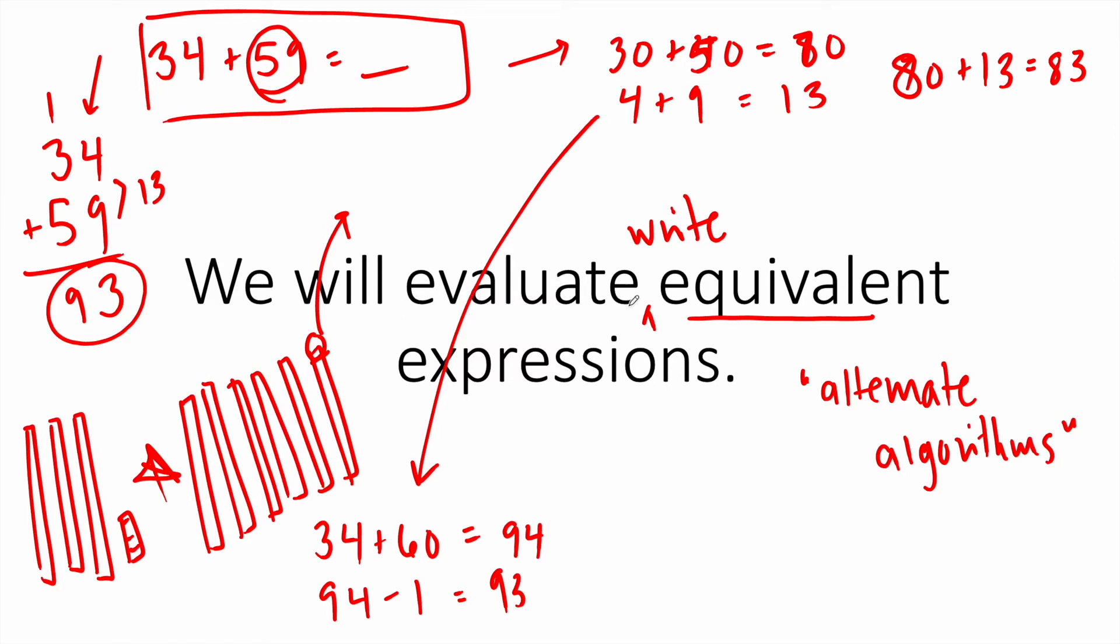And so I just want to say that this is a day where we get kids to explore and evaluate equivalent expressions. But thinking of this as just one solitary lesson in our scope and sequence isn't quite enough. We really want to think about where we build in opportunities for students to look at problems, do some mental math, explore two-digit addition in CGI. And I say all of that to make sure that as we approach this lesson, we don't approach it singularly as just solve every expression and figure out whether it's equivalent. We really want to give kids the opportunity to look at the equivalent expressions, evaluate whether they make sense based on what we know about the numbers in the equation, and then go ahead and solve.